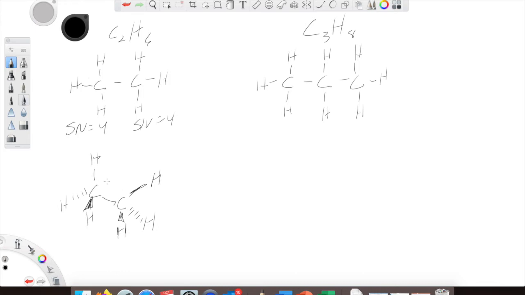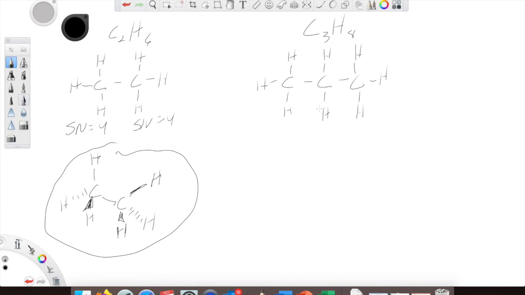For tetrahedral, we have to have our bond angles about 109 degrees apart, the ones that are in the same plane. We have to have a bond coming out towards us, a bond going away. So that's some general rules for tetrahedral. But again, there's more than one way to draw this, but this is a pretty good start.